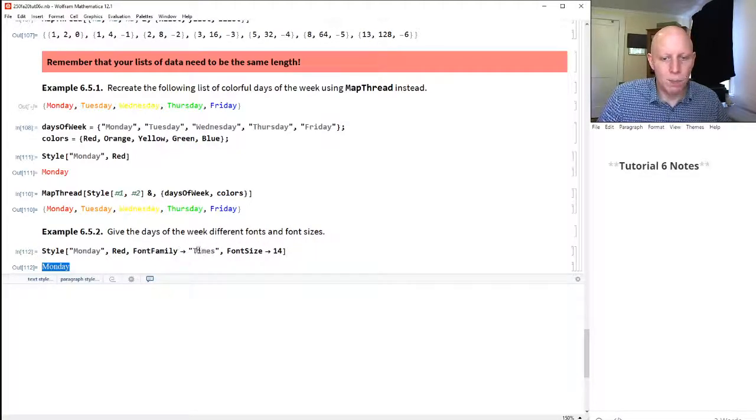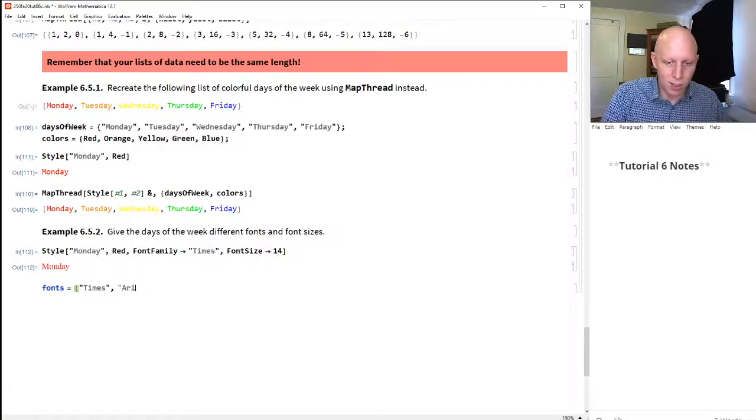And so let's create a list of fonts. All right, so we're going to put in Times. Maybe, let's see, I don't know everything that's available, but I guess there's probably going to be Arial, Helvetica. Let's see what else we can do. Normally it'll give us some options.